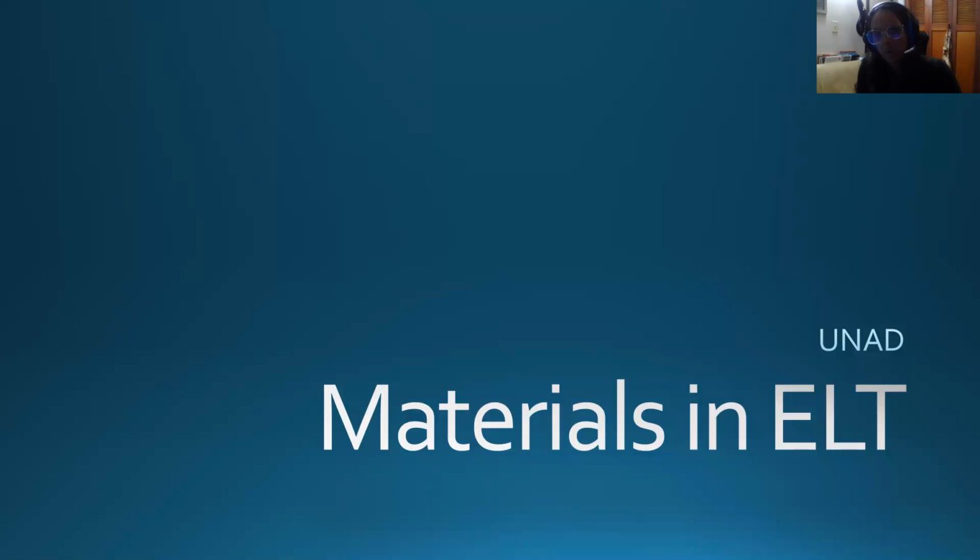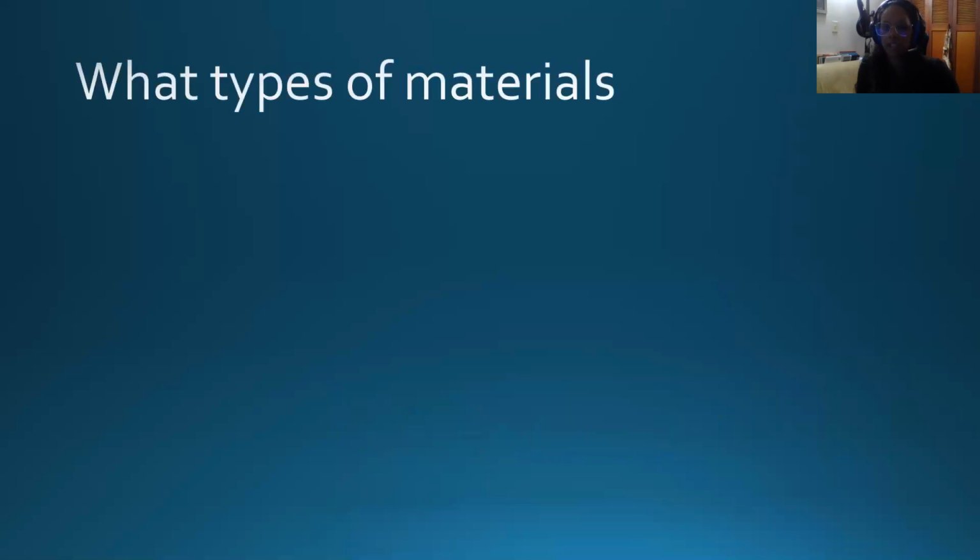So for this video, we're going to go through what types of materials are adequate for ELT, and also the principles that we have to keep in mind when developing material for this kind of context. So the first thing is taking a look at what types of materials we should include or develop in our lessons. First of all, I think impact is one of the most important ones.